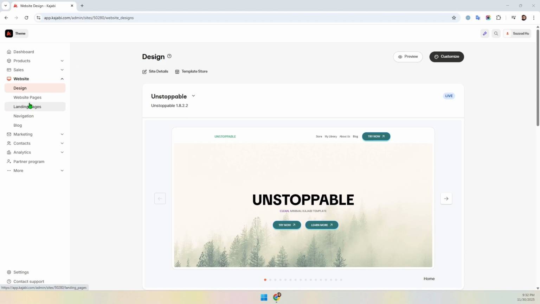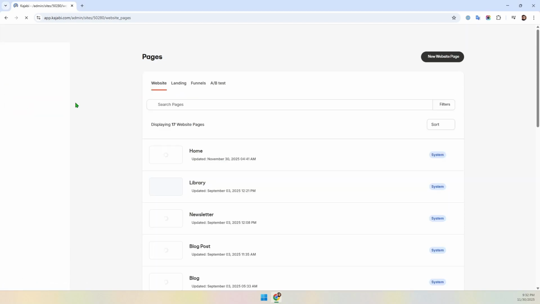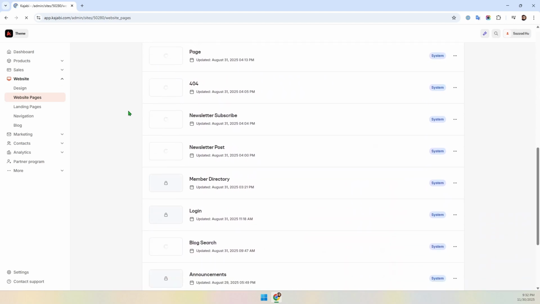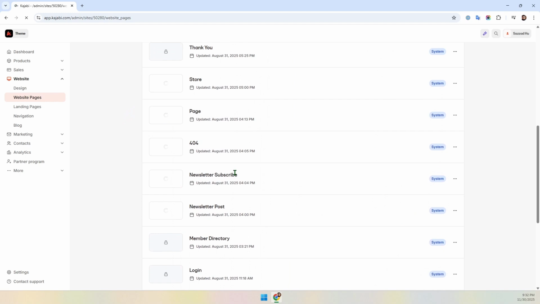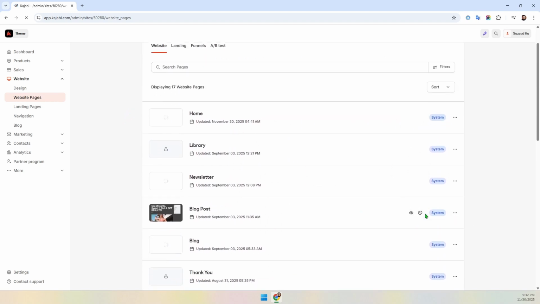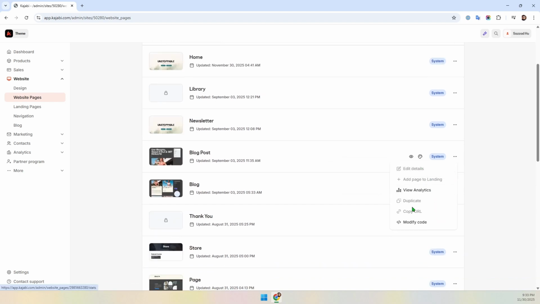To do this, all you need to do is go to the website pages under website, and then you can see all the available pages. There are system pages. These pages come from Kajabi, and you cannot disable these pages.